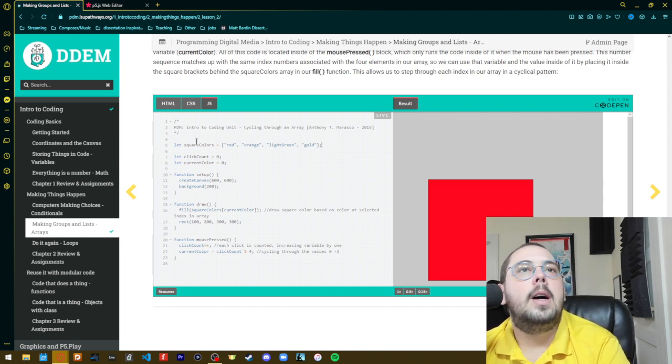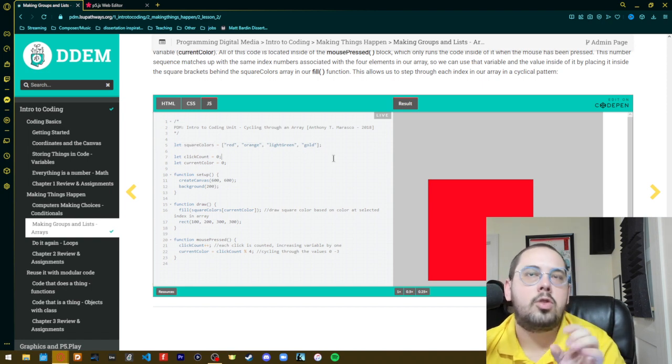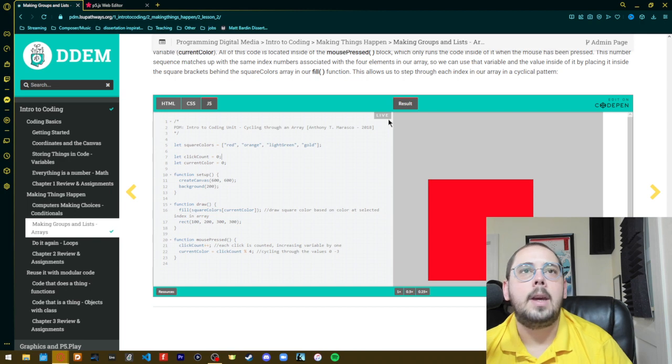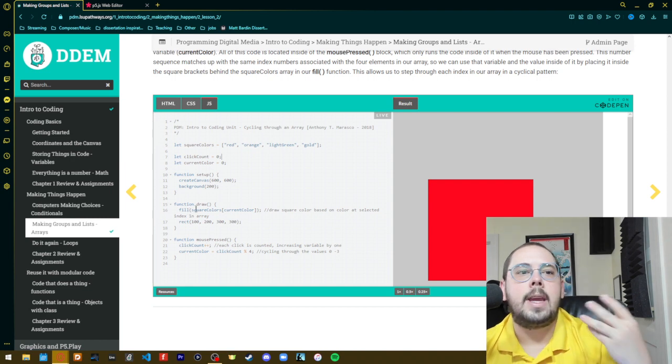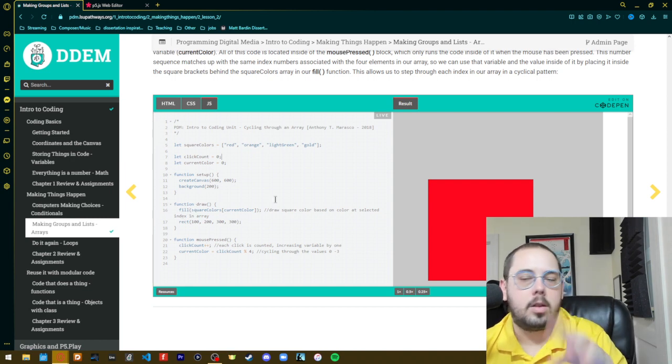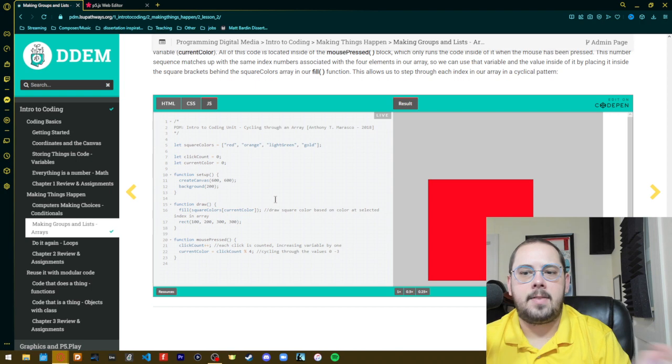But anyways, there's an array right here, and you'll notice it doesn't contain numbers. It contains strings. You can put any data type in an array. It doesn't have to be a number. It can be a number. It can be an array. You can put arrays inside of arrays, strings, objects, all just tons of stuff in an array.